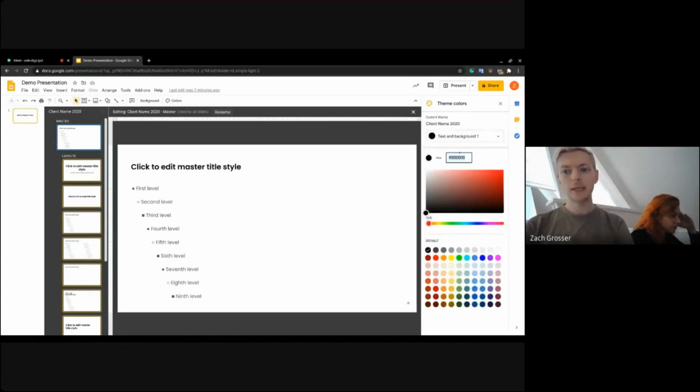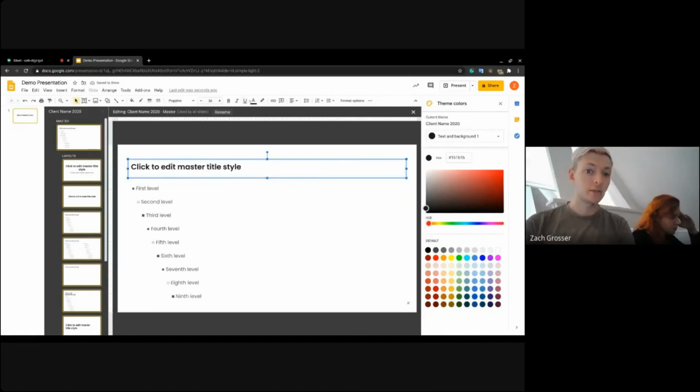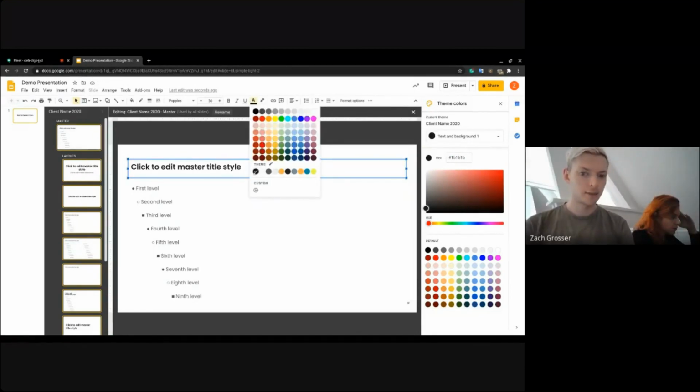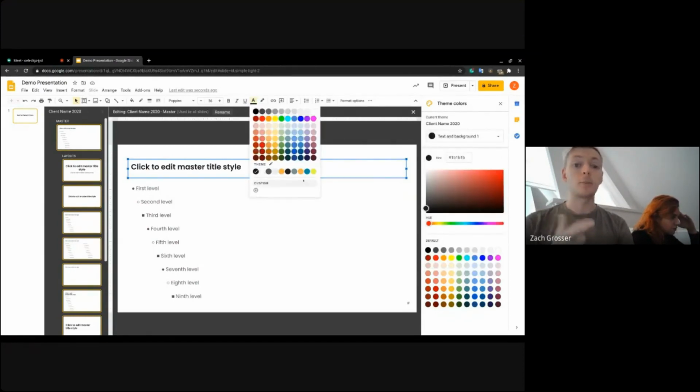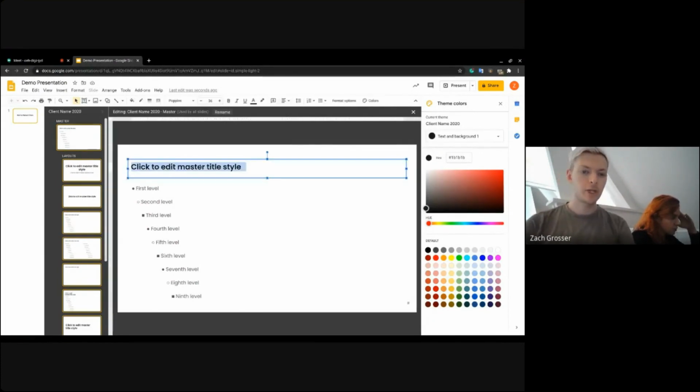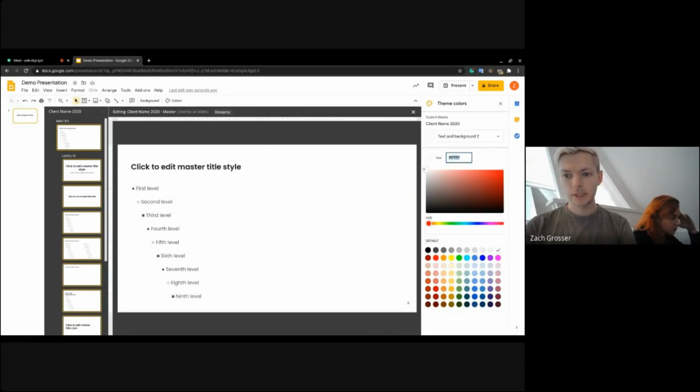So you come in here, and let's say we want to use a slight off black, maybe there. That's good. You can't really tell, but this actually changed already because it's using that theme color. So here's that theme palette we're looking at. That's going to show up in all the color pick menus for this document. I'm going to change our white too. Maybe let's make this presentation a little yellowy. It's our background, right? So that's going to change there, and you can see the background slide changed color a little bit.